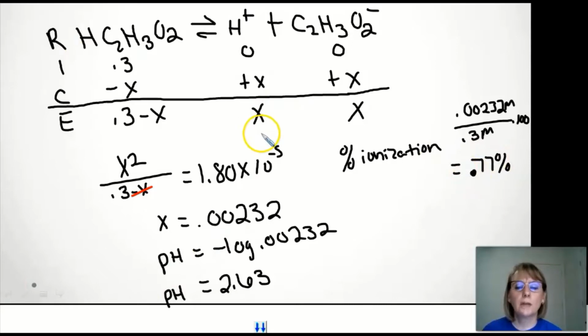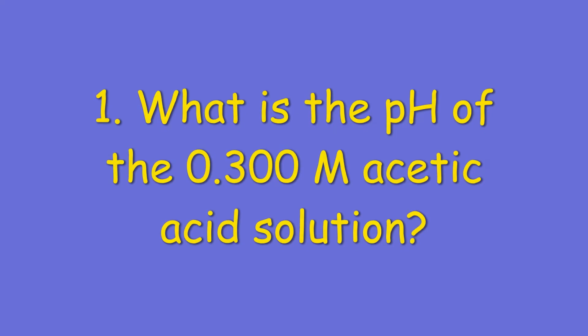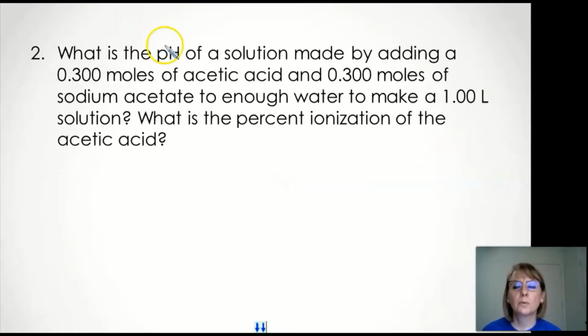So this was all last unit. That doesn't go away though, because we still need to be able to figure out the pH of just a weak acid. So we're going to move on. Now it says, what would the pH be if we had a solution of 0.3 moles of acetic acid? Well, we just had a 0.3 molar. But for some reason, instead of putting it in just normal water, which is what we just did, we're going to put it in some sodium acetate.